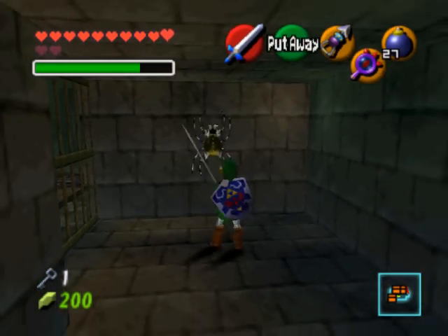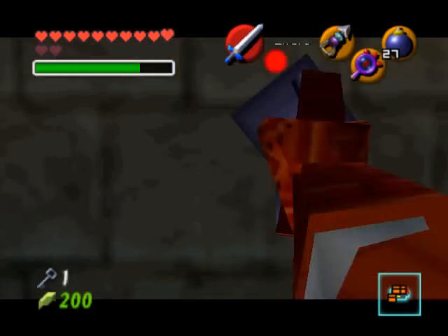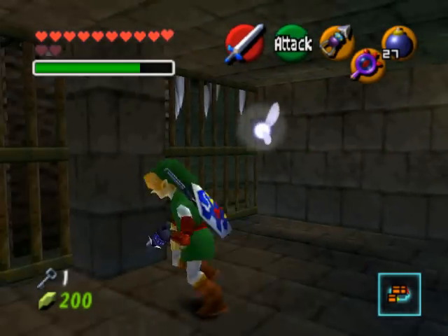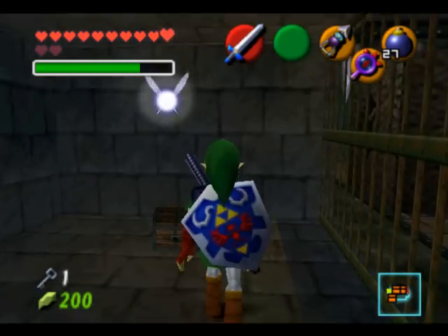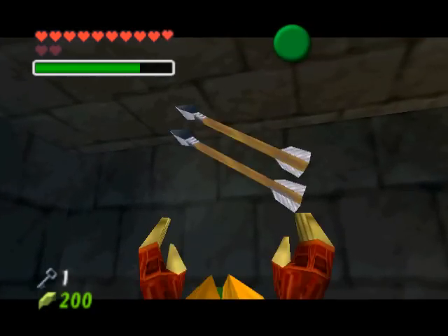I forgot the A button was not the sword button. The sword button is the B button. I should use the B button when I want to use the sword. How many videos have I done and I still don't know that the sword is the B button?